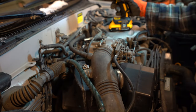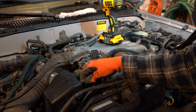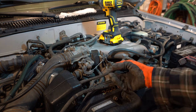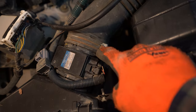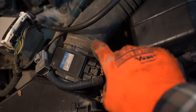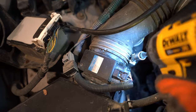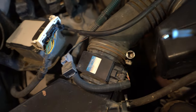So now we got that loosened off. And actually if you come around to the front of the engine bay, there's another vacuum line here. You can just pull off that nipple right there. And you come around to the MAF, there's another 10 millimeter hose clamp here, so we're just gonna impact that off. And we got that loose. Oh, don't do that. Lose your socket that way.